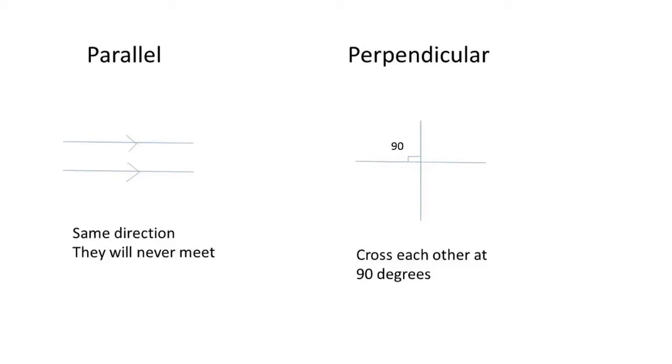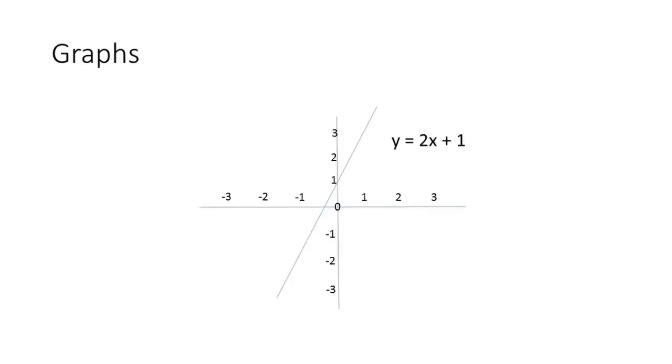Right, so on the left here we have a pair of parallel lines, which means that they both go in the same direction, so they'll never meet at any point, they'll always be the same distance apart from each other. And you can see that they're parallel because of the two arrows on them both going in the same direction. And then at the right we have a pair of perpendicular lines, which just means that they cross each other at 90 degrees. So first of all we're going to be talking about finding the equation of a line that's parallel to another line on a graph.